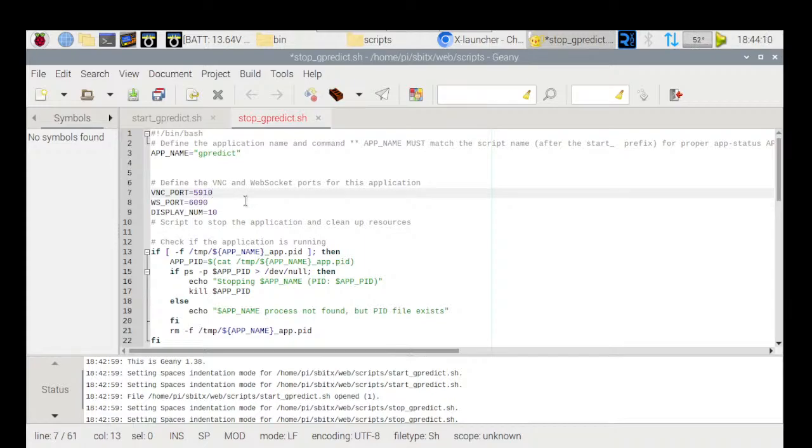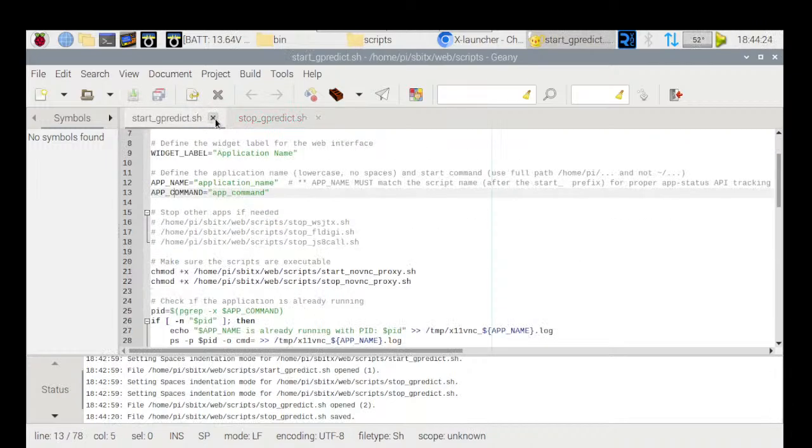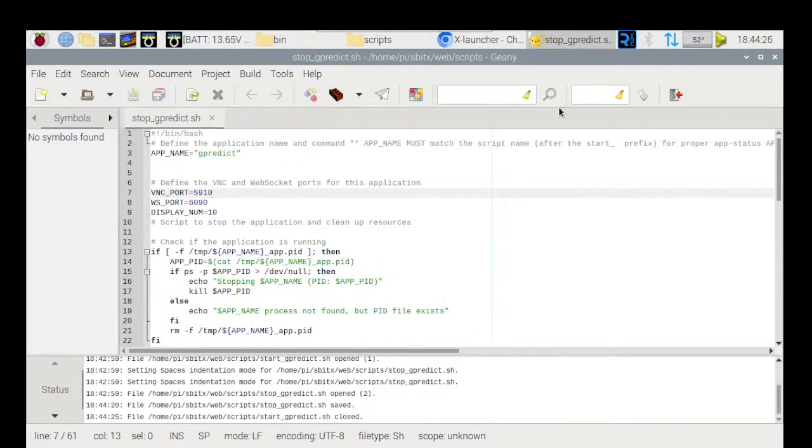But for demonstration purposes, I'm going to leave it at this. All right, so that's all you have to do for this particular file. So you go ahead and save it, and you can close out of that.